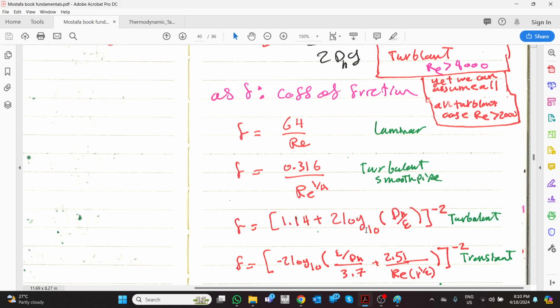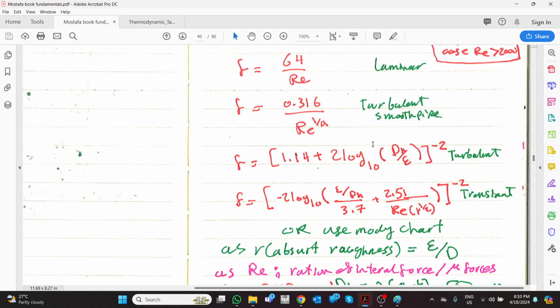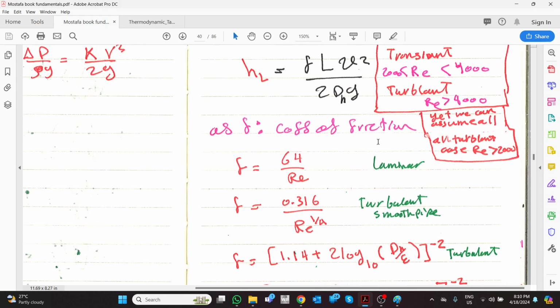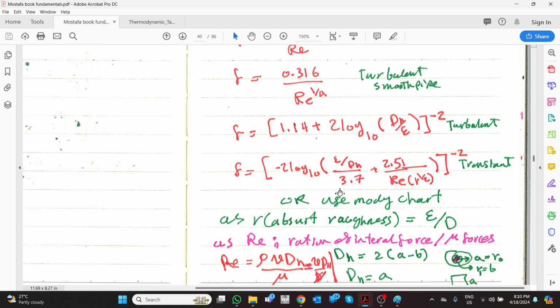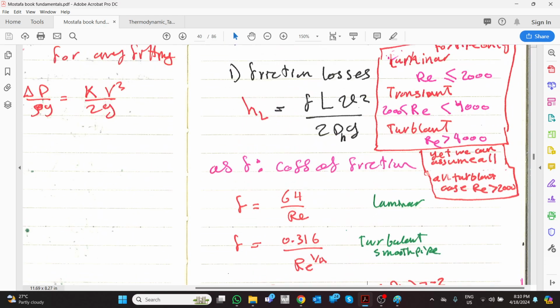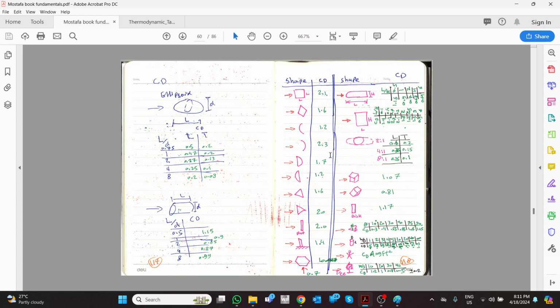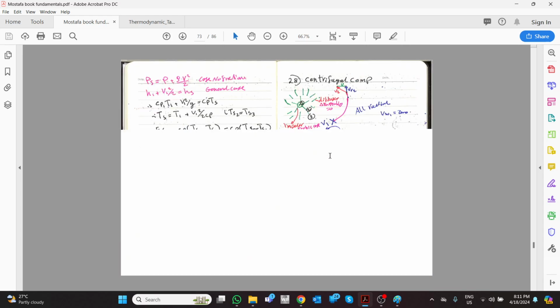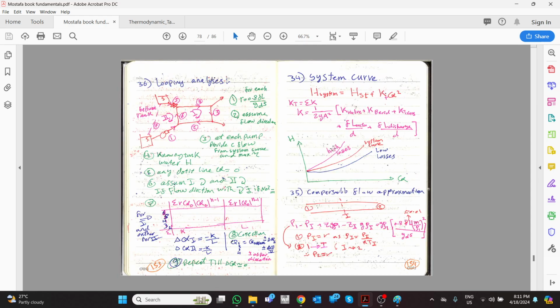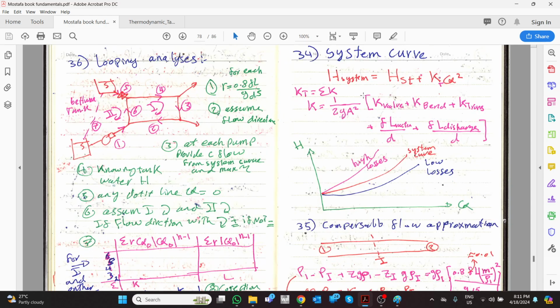Okay. So we can assume that the coefficient of friction is constant. If it is a smooth pipe, it is related to the Reynolds number, and the Reynolds number is related to velocity. However, for approximation, we can state that this is still a constant, defined for a certain diameter. So we deal with the entire system as if it is one piece of pipe and one piece of fitting, and get K total. Okay, multiply by Q squared.